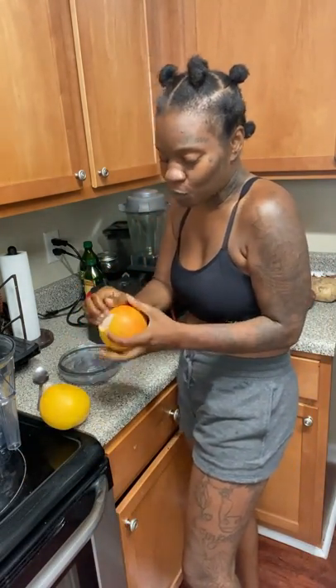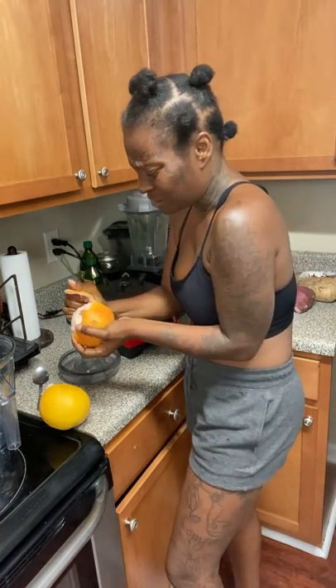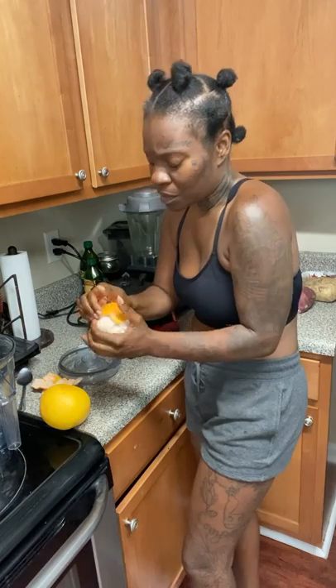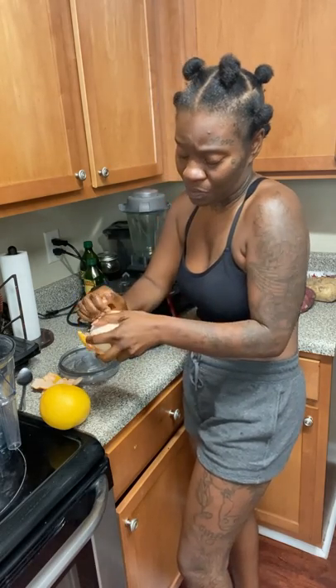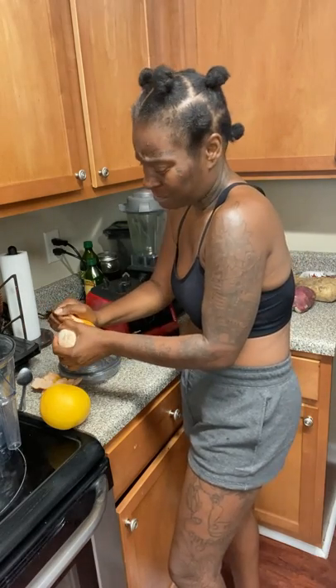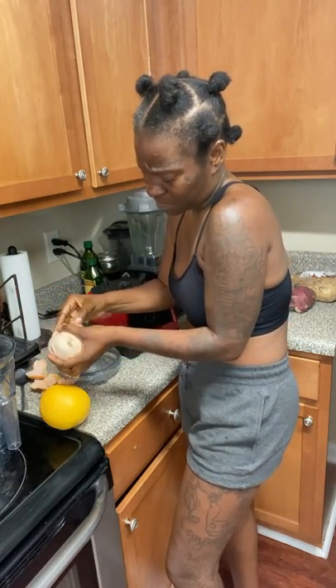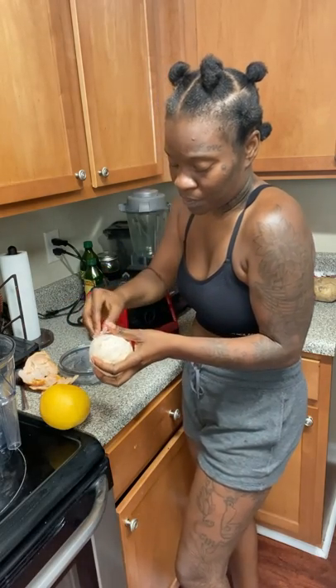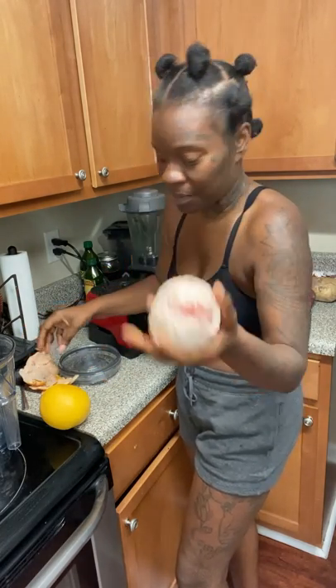I love dates. So first you peel your grapefruit. It smells so good. Peel it real good. And don't try to leave all that white stuff on there, because if you do that it's going to be a texture you're not going to like. So try to peel it as thin as possible, like that. Bam.